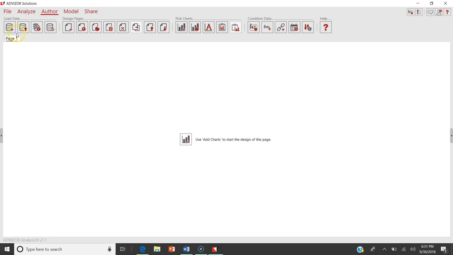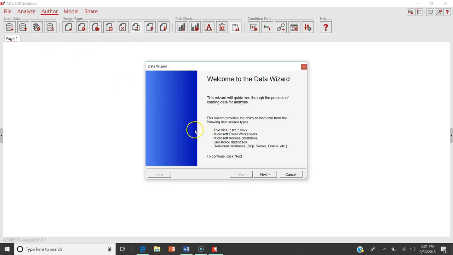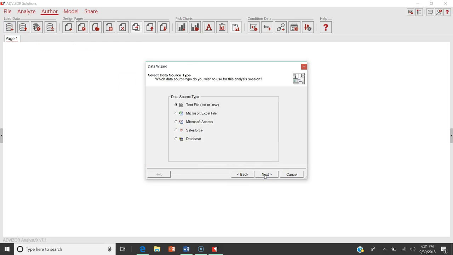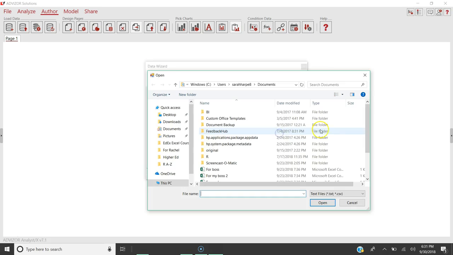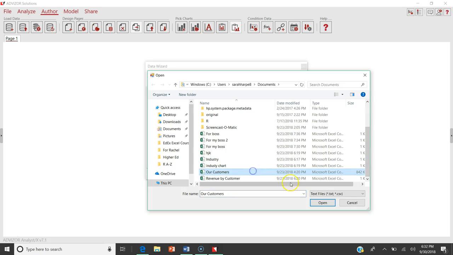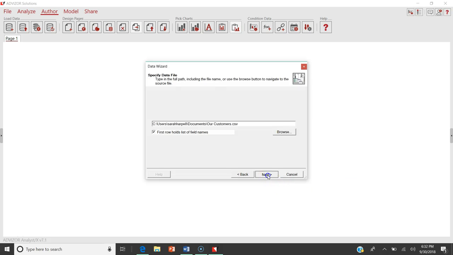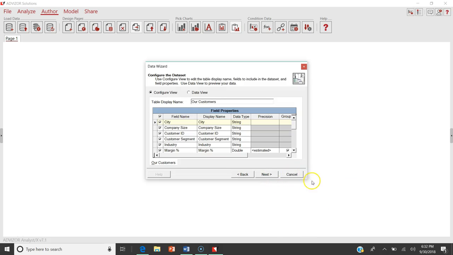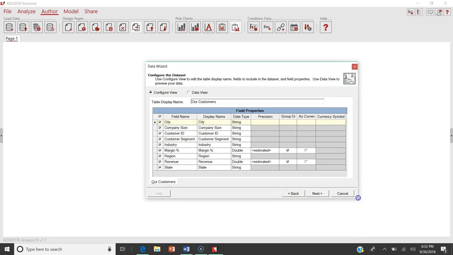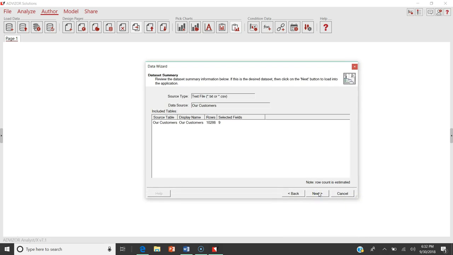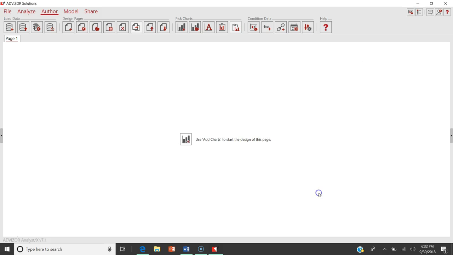We can create our core dashboard objects here. First, let's load our customer data by clicking the Load New Data icon. A wizard will appear and it'll guide you through some simple steps. I know my customer data is in a CSV file, so I'll choose that. We'll choose all the default configuration options and data types today. Looks like we have around 10,000 customer rows. All right, it was that easy.